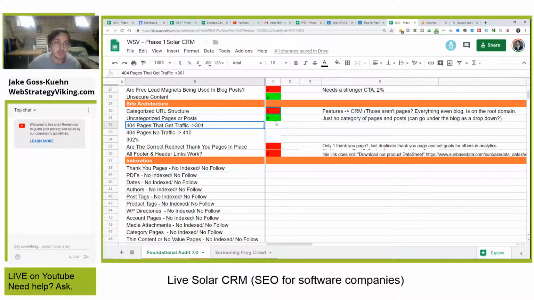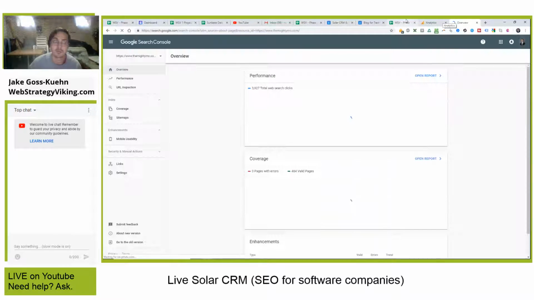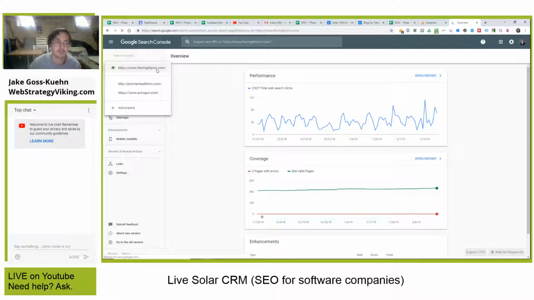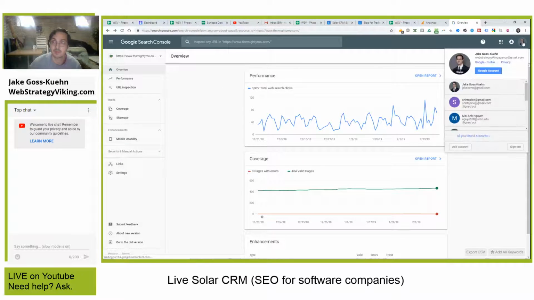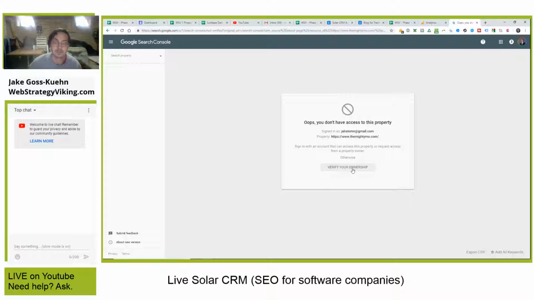All right, 404 pages that get traffic. I would have to pull from Google Search Console. So I don't know if I have Google Search Console access, right?